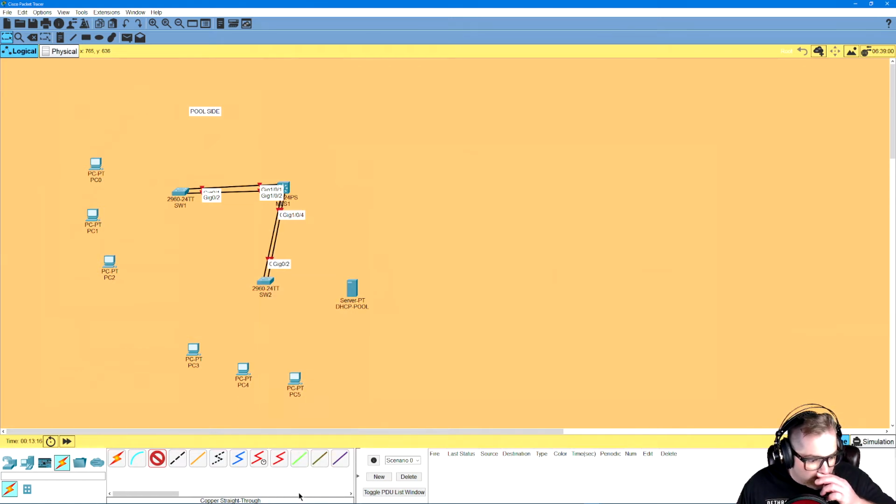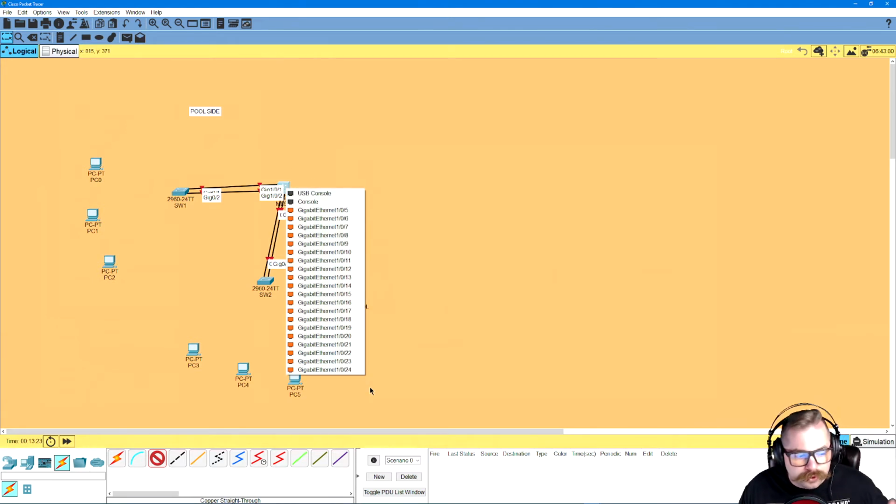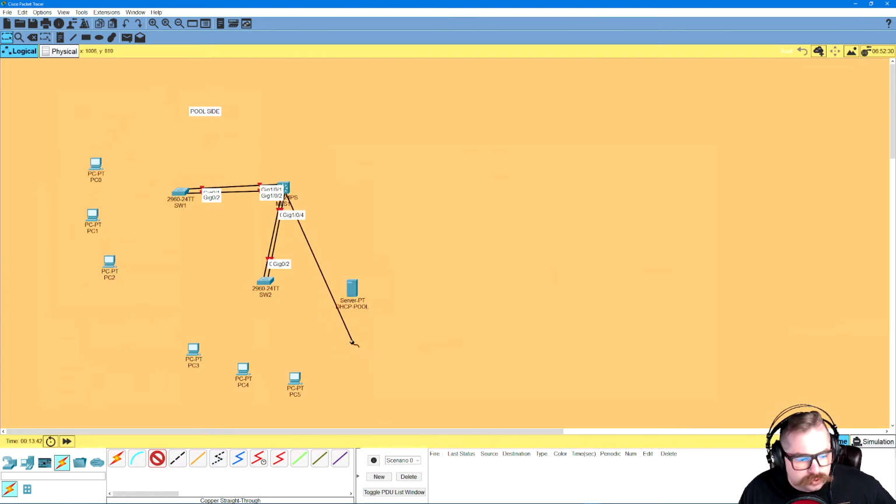Now, if you remember on our next section, our middleman section, we used 24 and 25, 24 and 23, which are our last two gigabit spots on the MLS. We're going to connect the DHCP pool server to 22 since we know we're going to have that. Does it matter? No, I can put the server on 24 and then use 22 and 23. It does not matter. But for the sake of repeating what was done here, we're going to connect it to 22. And now that's not the best case scenario. Obviously, we want gigabit to gigabit, but that's what's going to work for now. So this is our pool side.